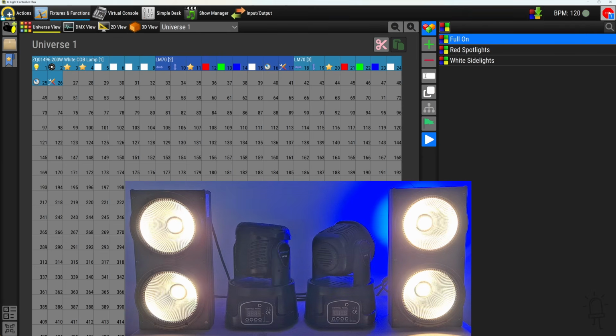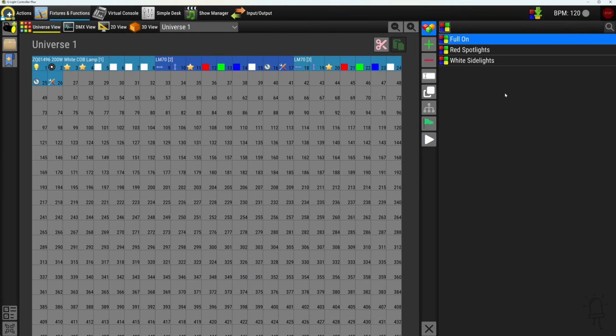Perfect. Okay, and I always recommend testing scenes and functions in QLC Plus first of all, because you really want to know if something doesn't work properly. Is it a problem with the interface between Node-RED calling into QLC, or is it a problem with the QLC function itself? But these seem absolutely fine.